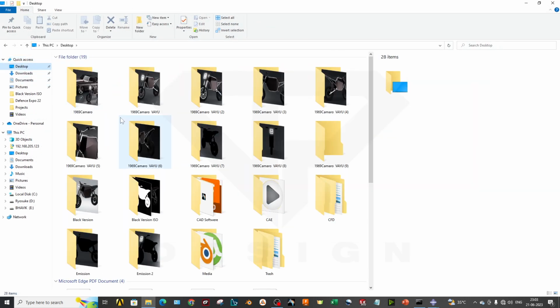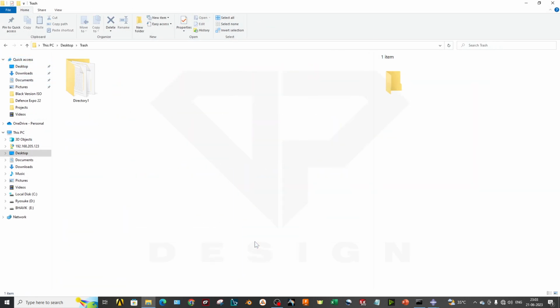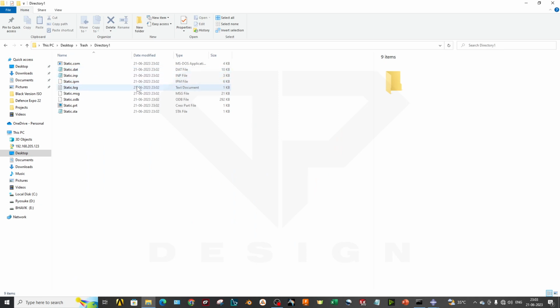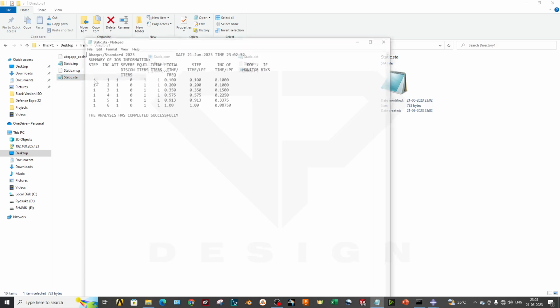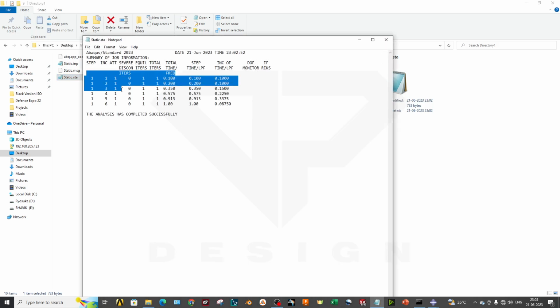Let's say I am giving the desktop and trash directory 1. Now you can see my status file is there. So this is my attempts. Every single increment has been done in one attempt, and this is my step, which has an increment of 0.1, and my analysis has been completed already, right?